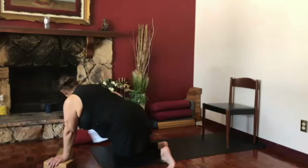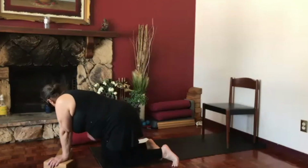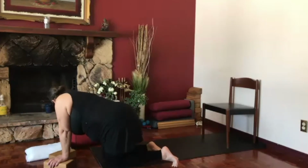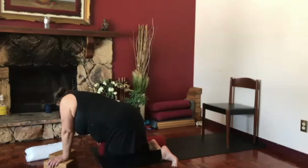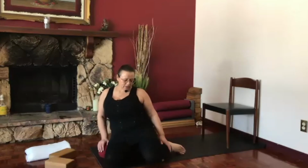And we're going to come into a series of twists here as we bring ourselves down. You can sit on a blanket, or if you have a bolster, I'm going to use a bolster this time. Sitting on a bolster. All right, so you're sitting on whatever prop is suitable to you, and we'll come into easy twist first.